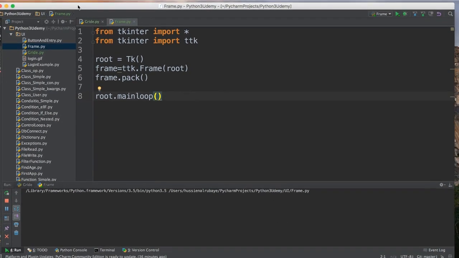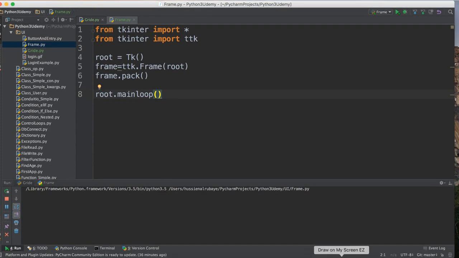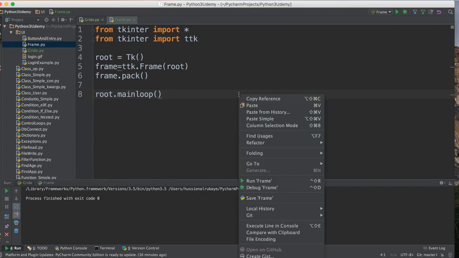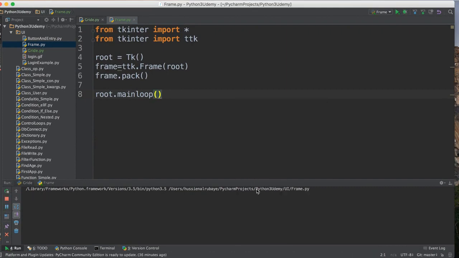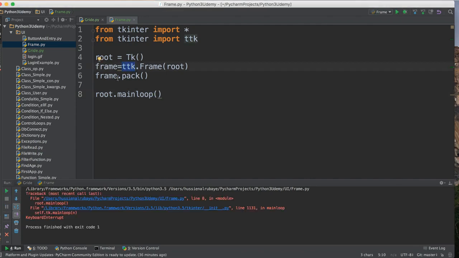Hopefully now I could see it, but it shows very small. You cannot see it. When you have a frame, you have to define the width of your frame and the height. For that reason, now I cannot see anything, because I didn't define anything about my frame. I just defined, hey, I have a layout and this layout has a frame.